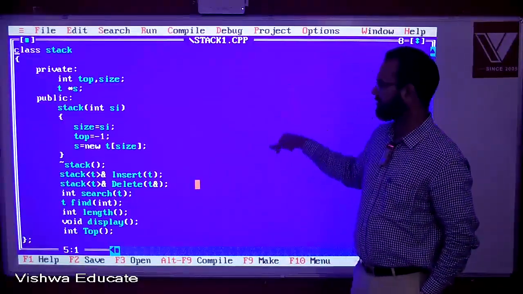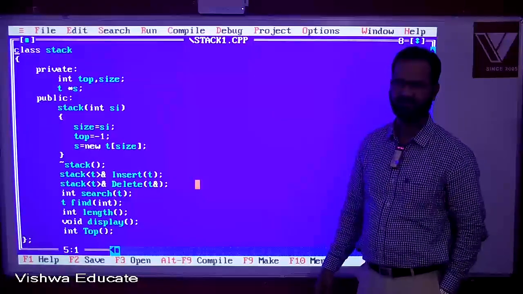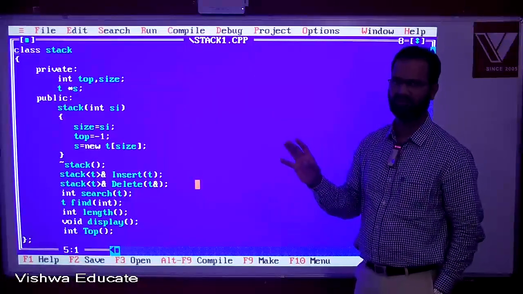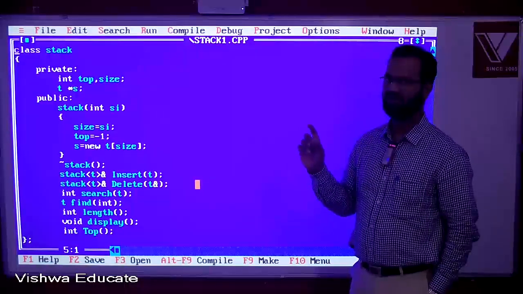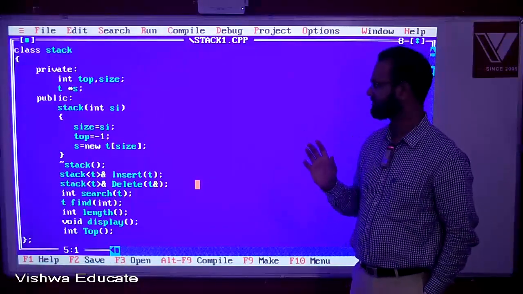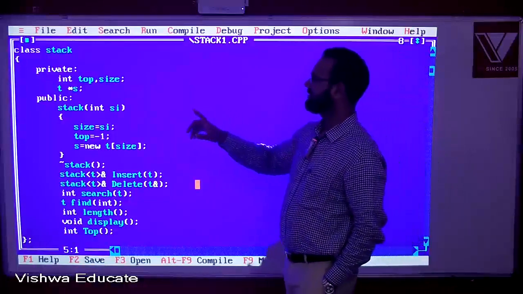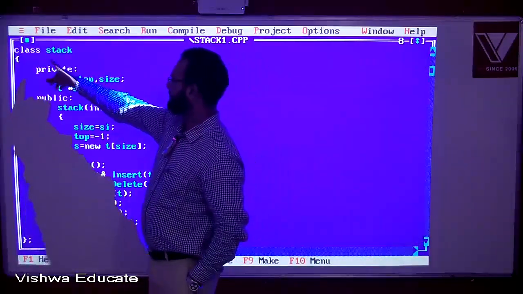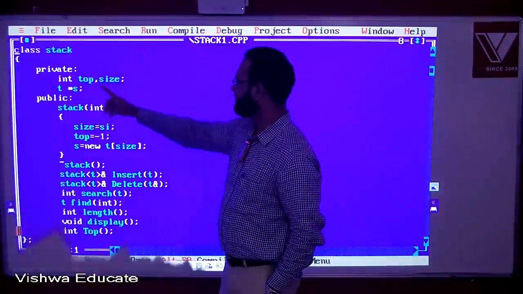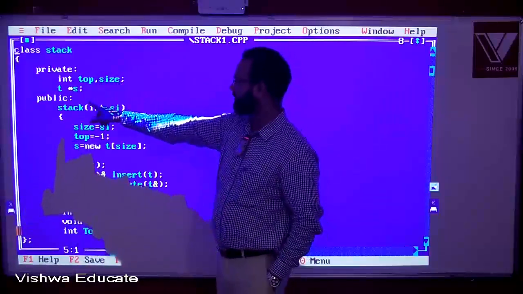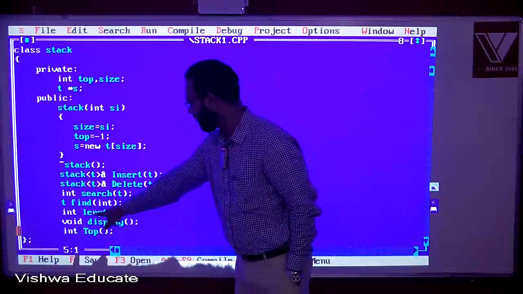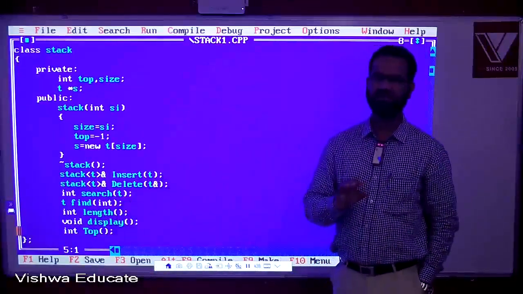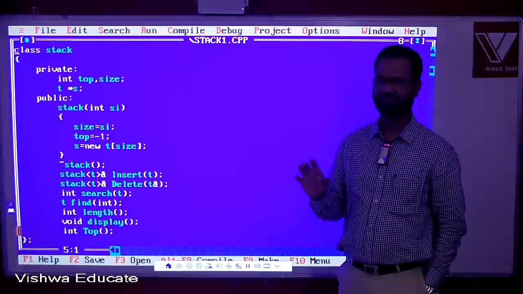The good thing about the Turbo C++ editor is that it will clearly make out what are the keywords and what are user defined words. Like here, you see class is a keyword, private, int, public, int, new, int, void, all these are keywords.